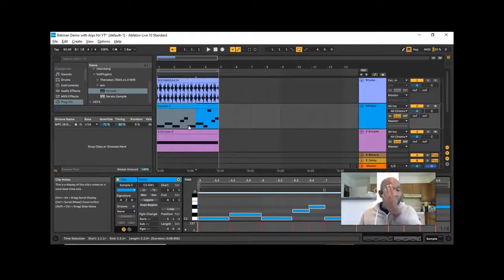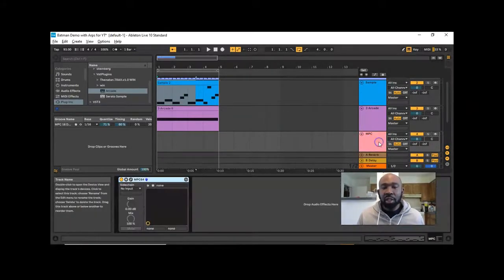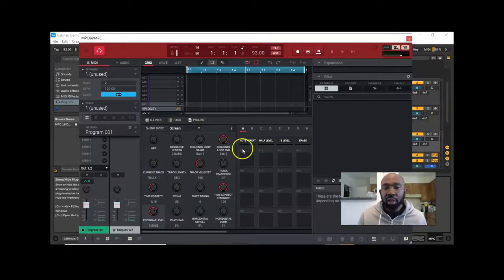Also with your chops, that's one of the reasons why I like Serato Sample, because you can chop them up in different ways, right? Sometimes you might want to make your beat in Serato Sample. Other times you might want to be like, you know what? I'm gonna pop this MPC software open and I'm gonna give that one a go, right? And then you start chopping it up in here, and then you see what combinations you could come up with.